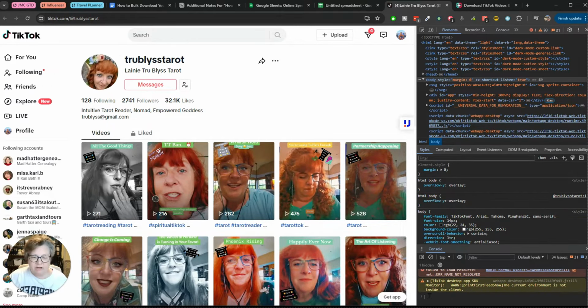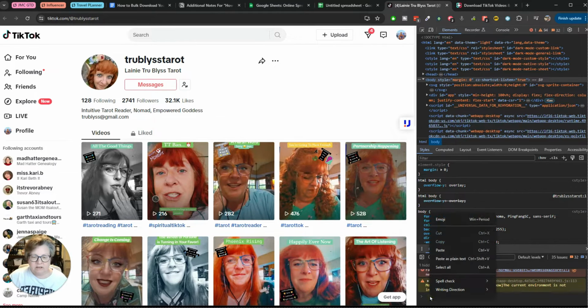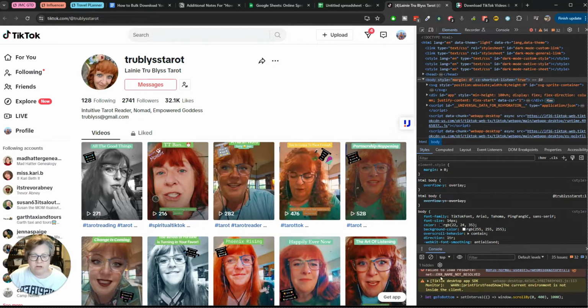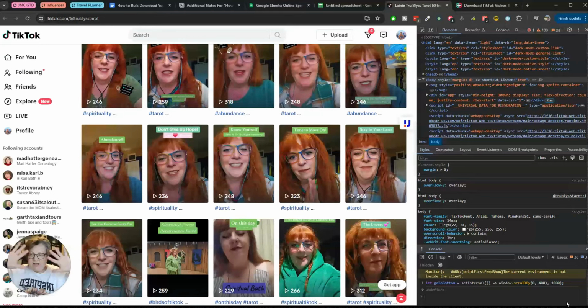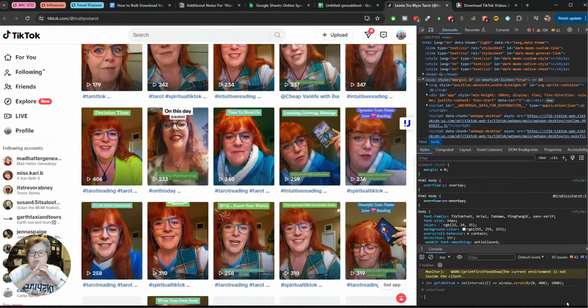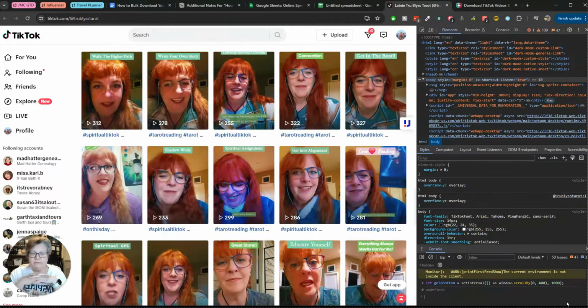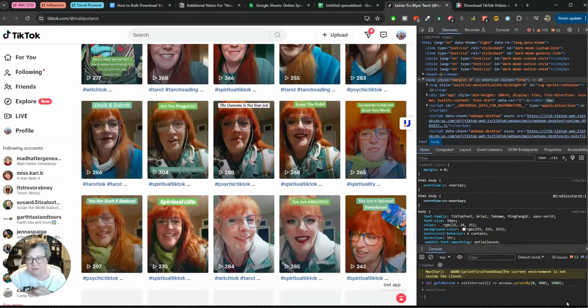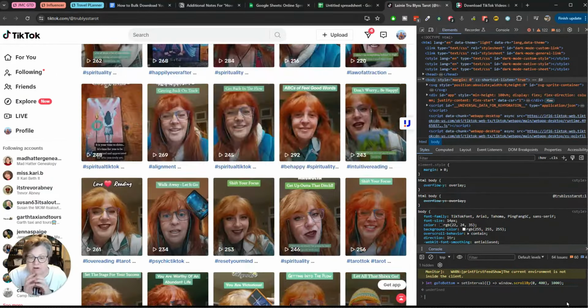So I'm going to come down here and I'm going to right click and I'm going to paste the code. Now you see the code goes in here, and then you're just going to hit enter. So I'm going to hit enter, and you're going to watch and you're going to see the screen start to scroll. See, I am not doing anything. It's literally scrolling by itself. So we're going to allow this to scroll for a few minutes, and when it gets to the bottom, then we'll continue.